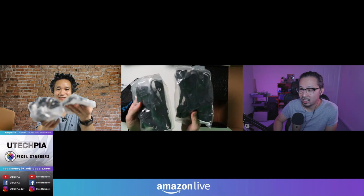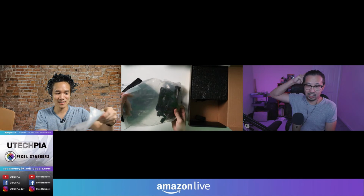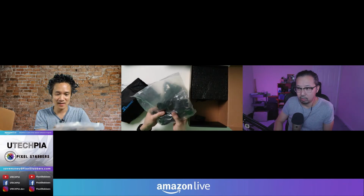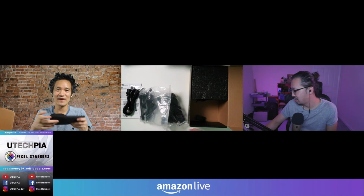How many cables do we get? We got a lot of cables. Look at that. There's so many cables. But the cool thing is you don't have to use all of them, right? Because it's fully modular, so you use whatever cable you need. And do they have extenders? They are long enough. If you need extenders, you have to buy them separately. I think you'll be fine. You won't need it.